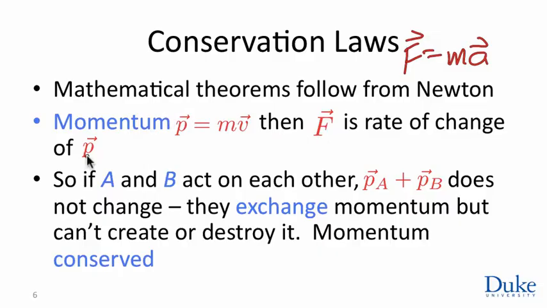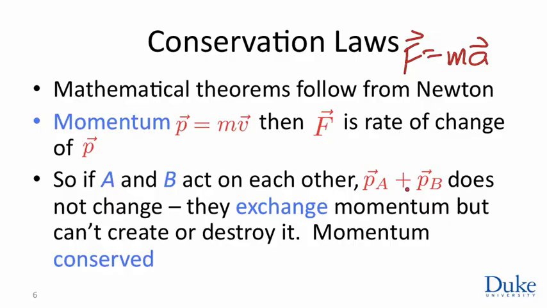And so if F is the rate of change of momentum, we have something very deep. Imagine that there are only two objects in the universe, but there are forces between them. So A acts on B, and the velocity of B changes, and B acts on A, and the velocity of A changes. What we know, though, is that the force that A applies to B, whatever it is, is equal in magnitude and opposite in direction to the force that B applies to A, which means the rate of change of A's momentum is equal in magnitude and opposite in direction to the rate of change of B's momentum, with the consequence that the rate of change of the total momentum, add up these two vector objects, the total momentum cannot change. Now add more objects, and the same principle extends.